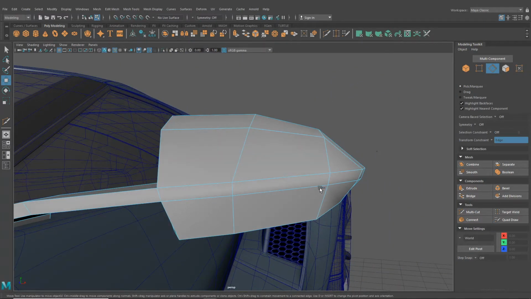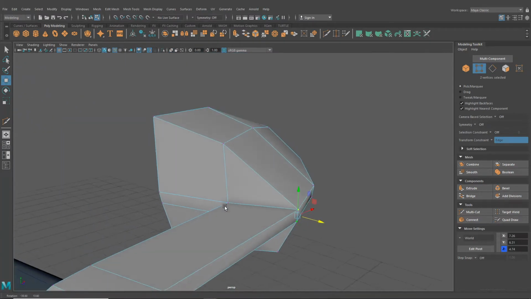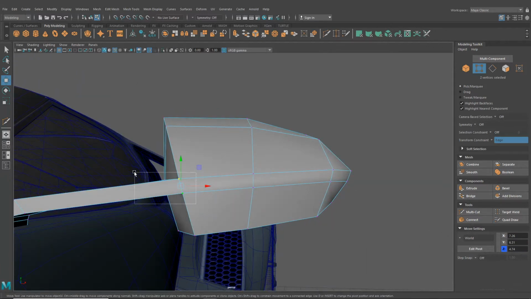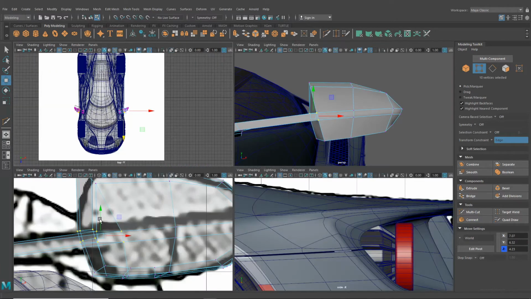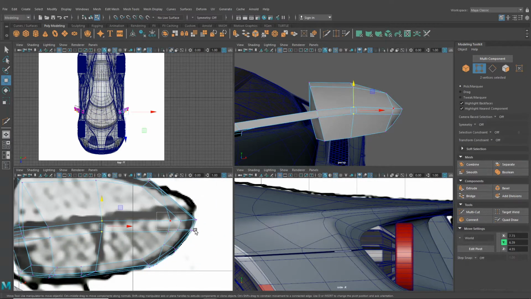I'm going to hit Control and delete. And it actually looks like what we want to do is take this. So we'll take all of that. And just get rid of my edge slide. We actually want all of this to be up here.